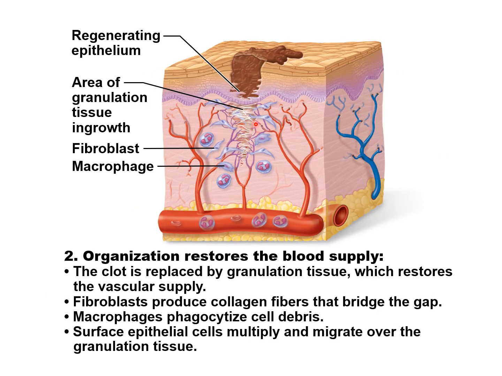The clot is replaced by what we call granulation tissue. These blood vessels are restored. They're connected again. Blood vessels can do that very easily. And then the fibroblasts, these cells, start producing collagen, like a suture, to repair the area. We have cells called macrophages, which are large cells that perform phagocytosis to clean up all the debris in the area. And then the epithelial cells do what they do best. They start undergoing mitosis. Cells divide, which start replacing the scab area in the epithelial tissue.